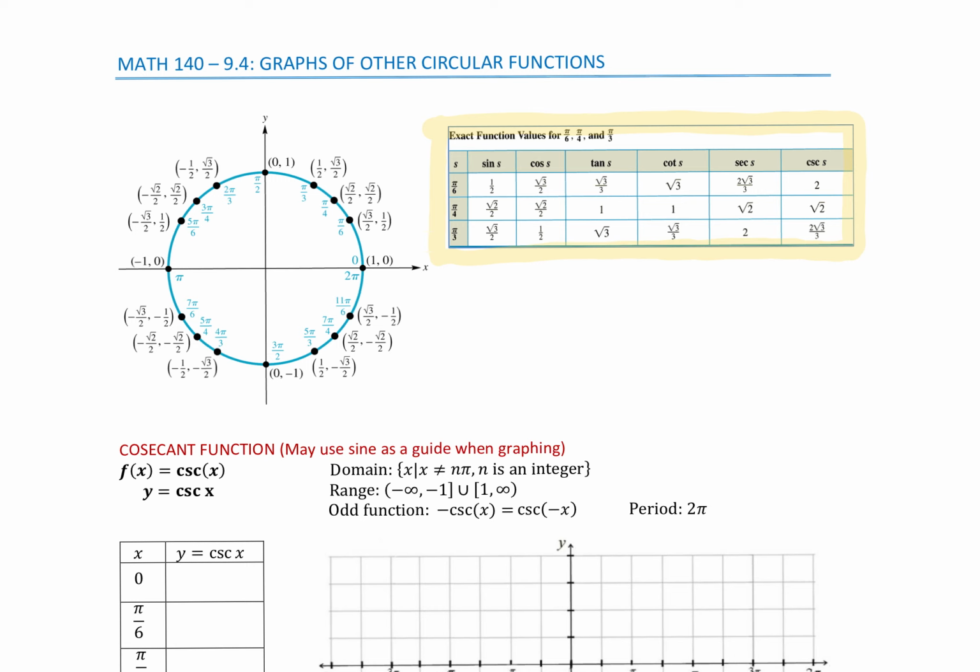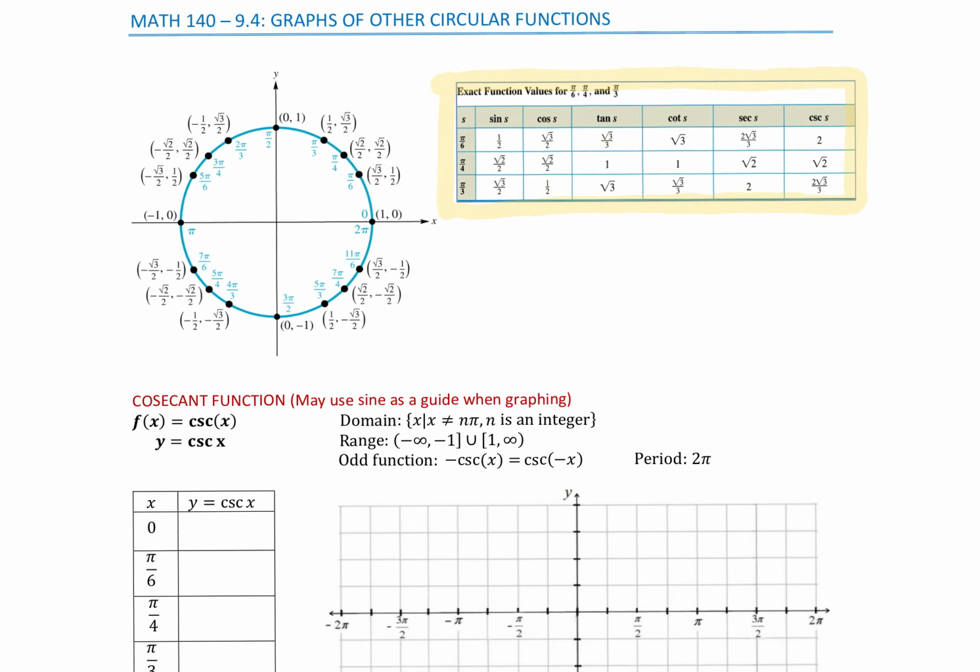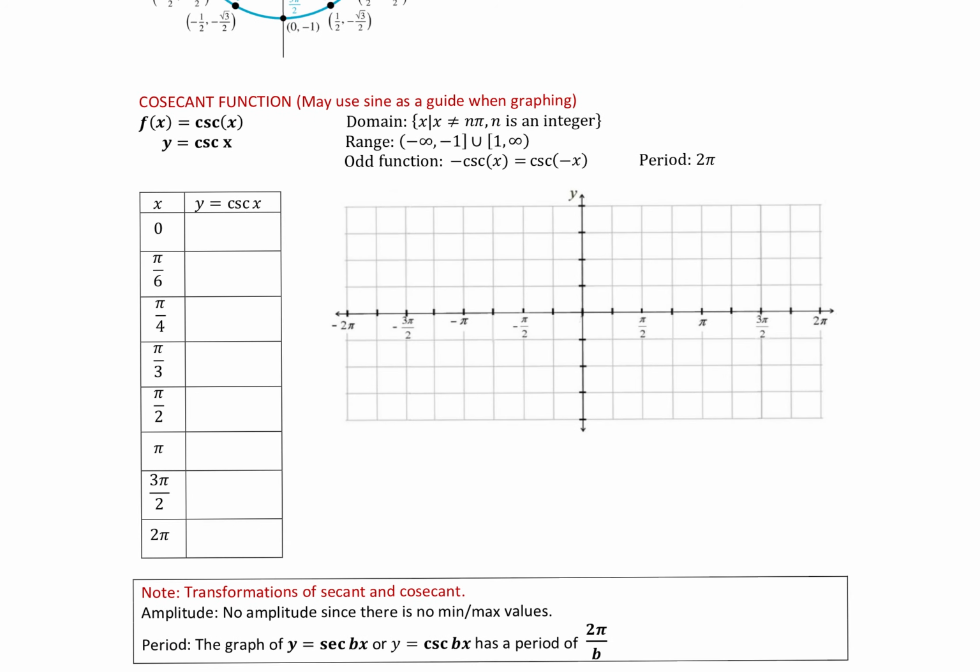It just gives us the values for all 6 trig functions for pi over 6, pi over 4, and pi over 3. Now remember, these values will always stay the same. They may be negative or positive, but the actual value of those points will, as you go around the unit circle, they don't change. So we can use either one of these for reference when we're figuring out points when graphing our cosecant function. But just remember, cosecant is equal to 1 over the y value, or another way to look at it is it's 1 over sine, right?